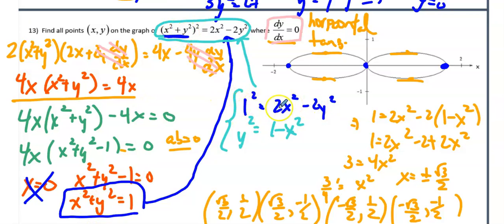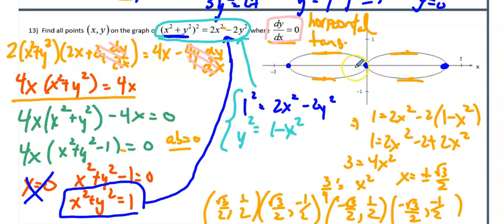So this dark blue equation comes from me just slightly simplifying the original equation. And then I use the equation I found through the implicit differentiation to solve for another relationship between x and y. So I solved for y squared. I substituted it back into this equation right here. So this y squared goes into right here. I simplified down, and I got x is equal to plus and minus the square root of 3 over 2.